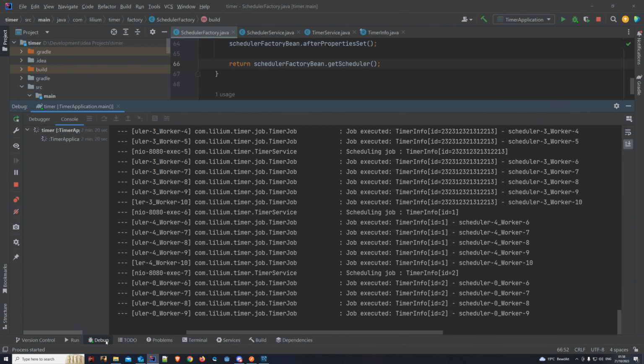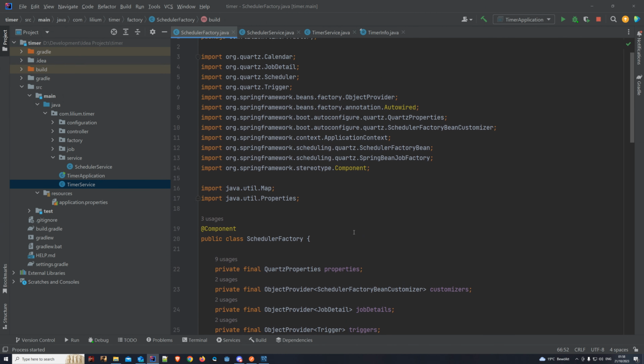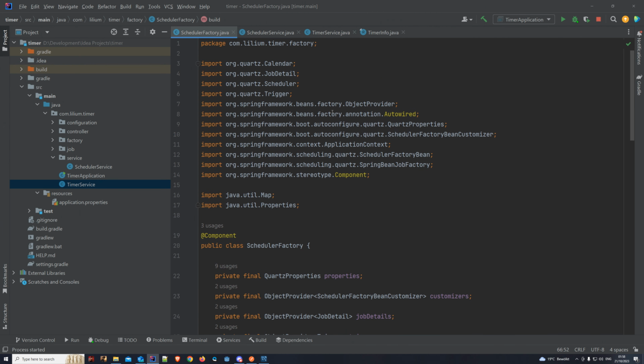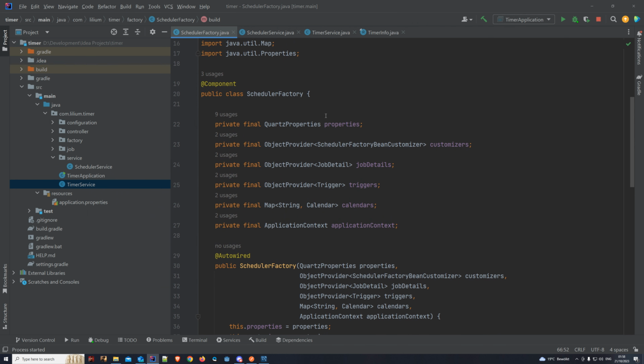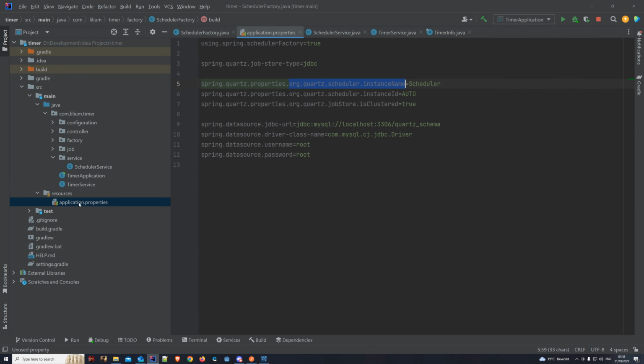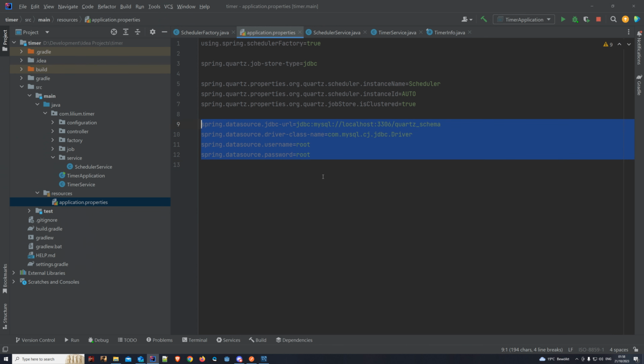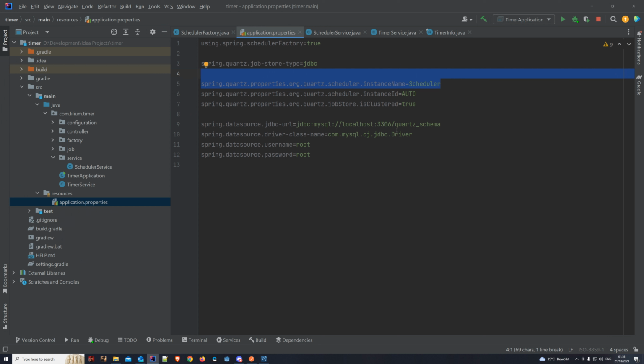Okay, great. Then let's quickly recap what we did. What are the most important things in our application? With application properties, we have connection to our data source, and we are defining that we're using the job store JDBC, so we're not using the RAM store. The important here is not this one anymore, because we are doing this a different way now, but the important is the instant ID, that's auto, and that our job store is clustered. That's the important thing. So these two properties are really important for us.